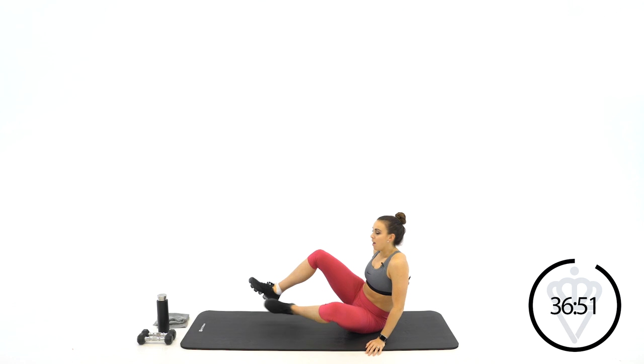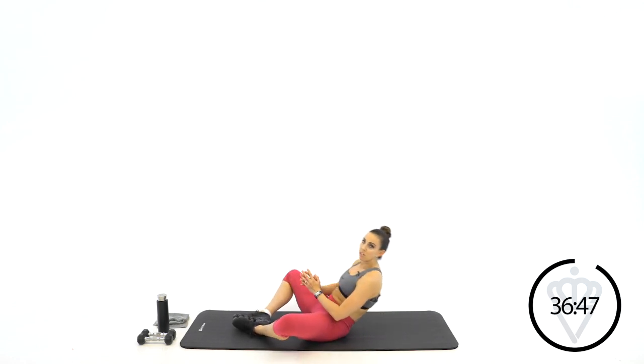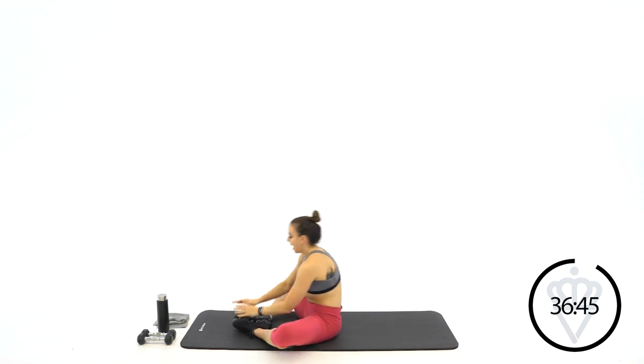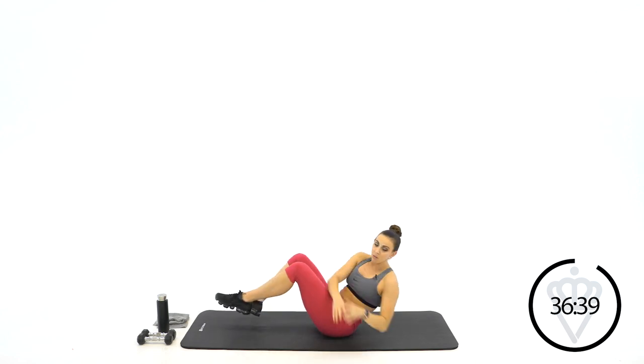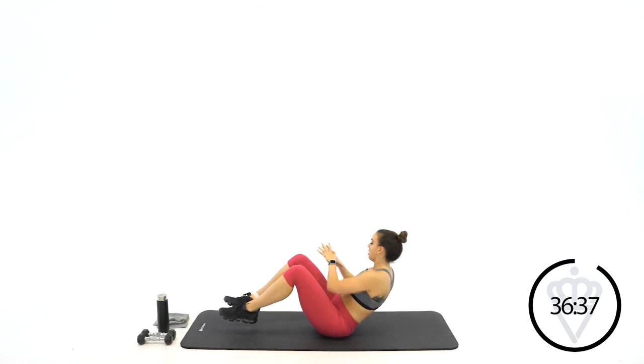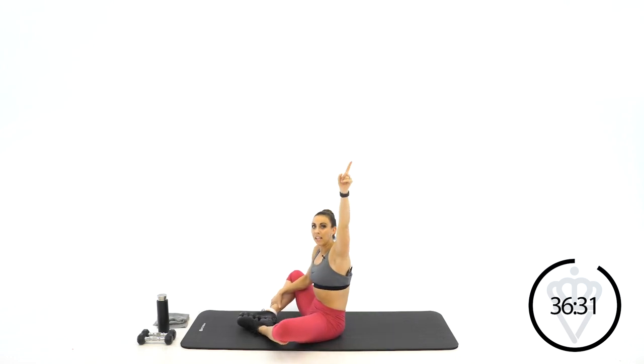So our first AMRAP, we have 12 reps of butterfly sit-ups, so feet are together. Soles of your shoes are together. You're going down and up. Okay, 12 reps of butterfly sit-ups. As soon as you're done with your 12 reps, you've got 12 Russian twists. 24 total, 12 each side. Okay, 4 minutes are on the clock and let's go together.